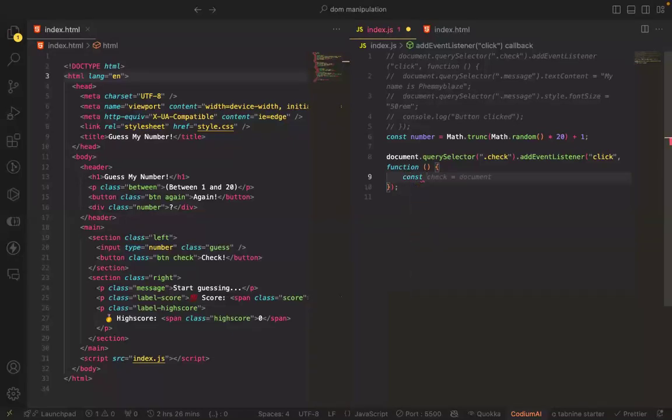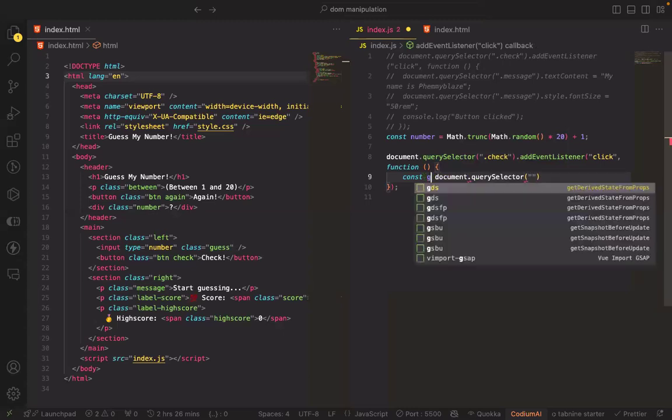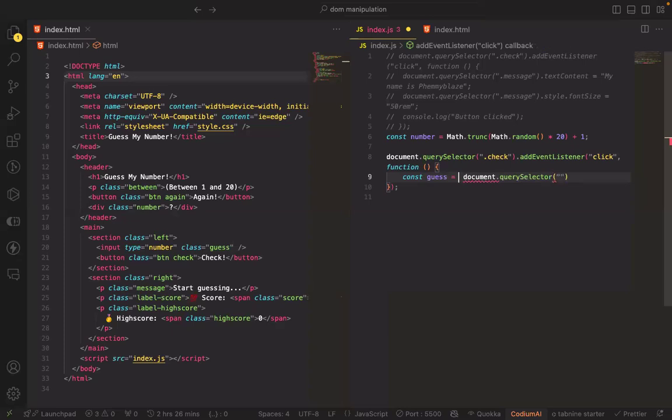Const document.querySelector. So we have to target what's going on. Oh, sorry, I didn't guess, because .querySelector.